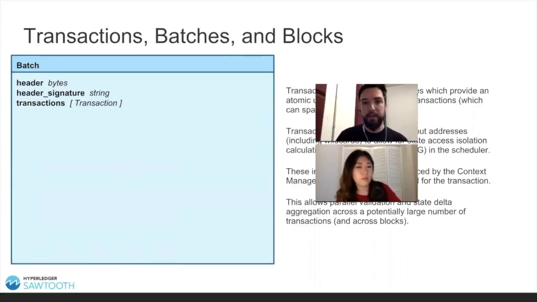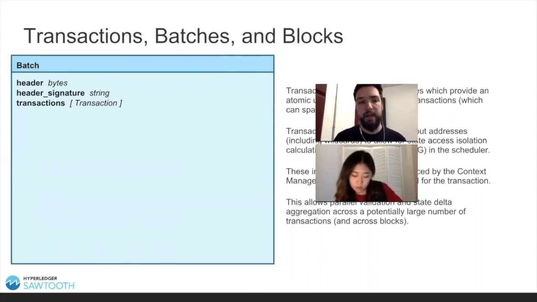Either the whole transaction gets applied or none of it gets applied. With batches, you can link multiple transactions together and say, I either want to apply all of these transactions, or if one of them fails, I don't want to apply any of them. So you can have a batch that's just one transaction. You don't need to batch multiple transactions together, but if that's a functionality you need, that's there.